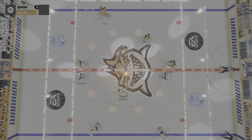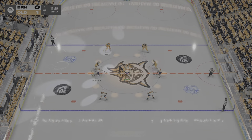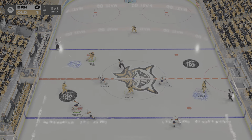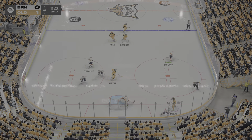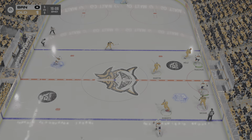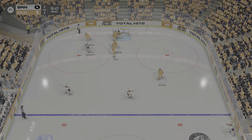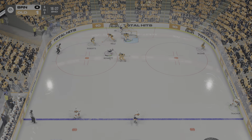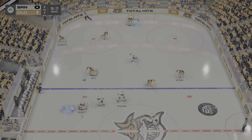We're about set to drop the puck here on period number two. Second frame is underway. How do you sum this one up for the first 20 minutes? Florida has had the puck a ton in that opening frame, James — that's exactly what you want if you're the coach. You want to manage the puck, own it in the offensive zone. They did just that, they just weren't able to convert. They find themselves trailing by one, but if they trust the process, they'll find their way back into this game.